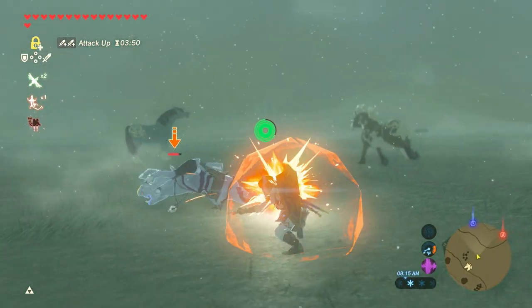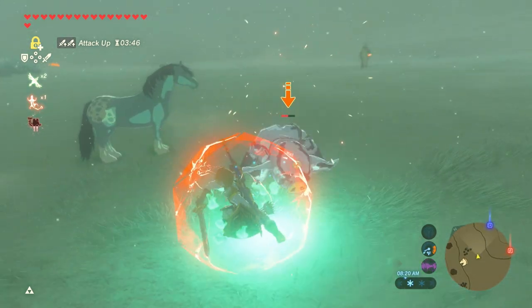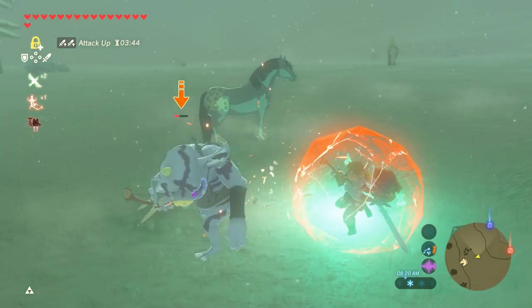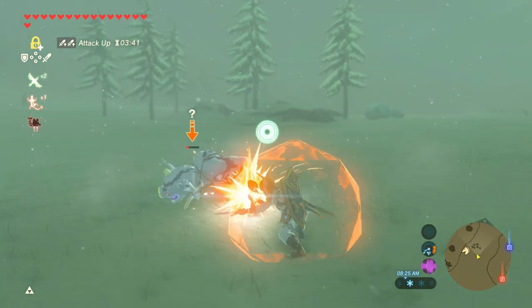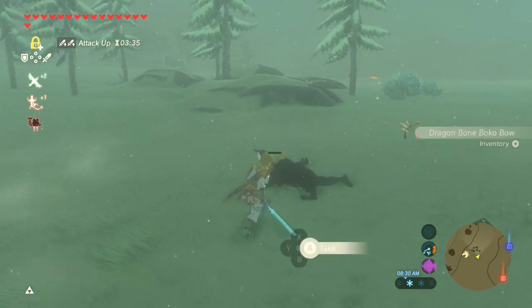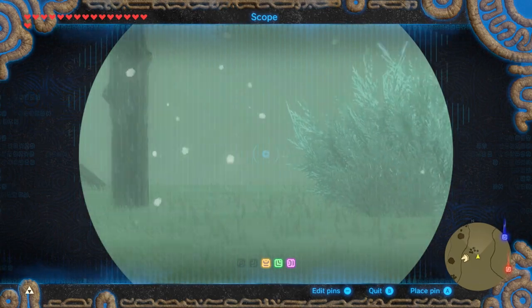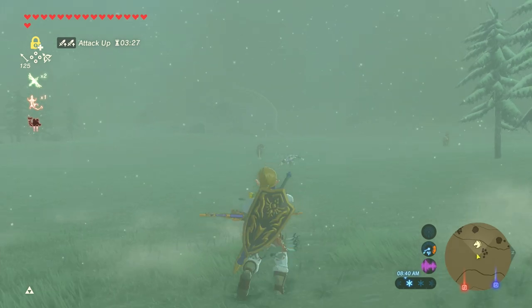You just wasted Daruk's protection. Why am I even wasting my sword? I'm gonna use a master sword. Where are you going? He's like walking away from me. He doesn't even want to fight me. No, you fought. You attacked me. Okay, you started this. Really, bro?